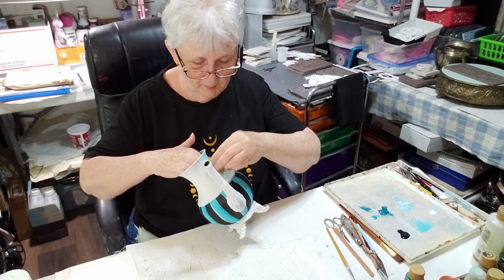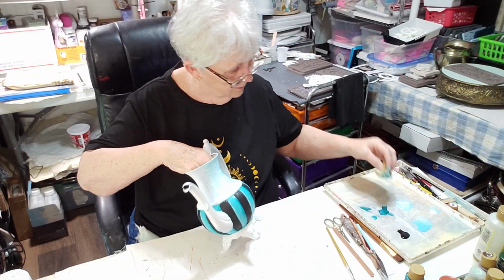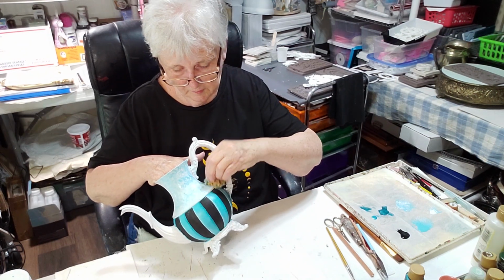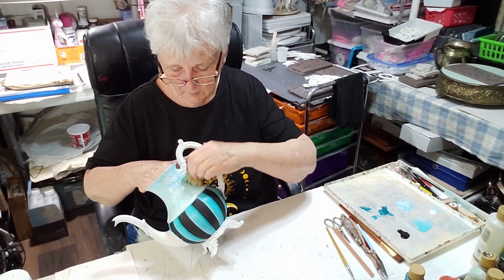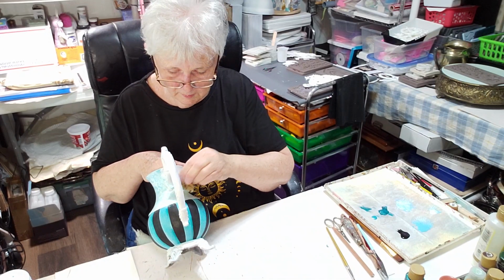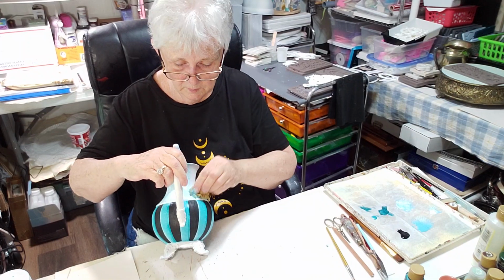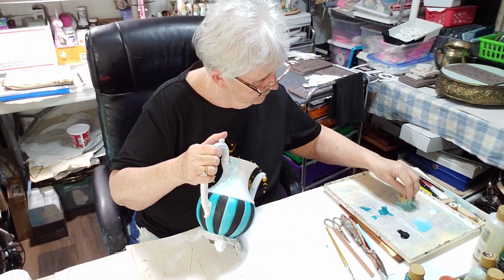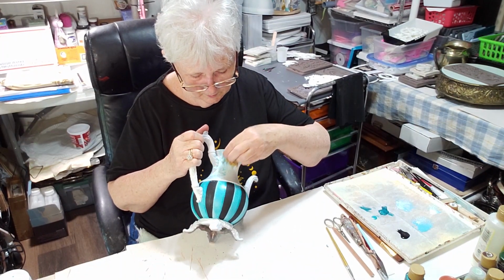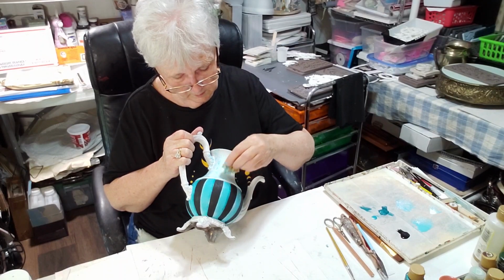Now I may have to go back and add some spots where I painted those stripes. I may have to go back in and repaint a little bit, because I'll get some of this on my stripes naturally as we go down to that bottom there. And when I get down to those edges in the top, I will switch over to doing it with my fingers. See, I'm getting a little bit down there now, but I can go back in and repaint that on either color because I'm using the white. Okay.